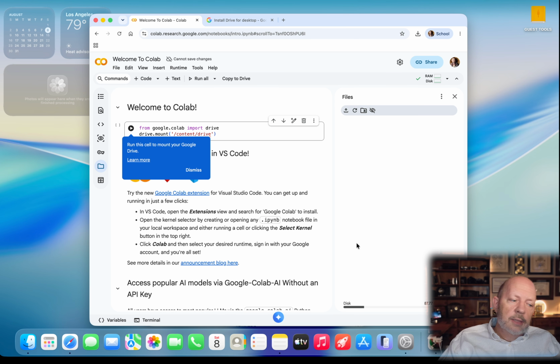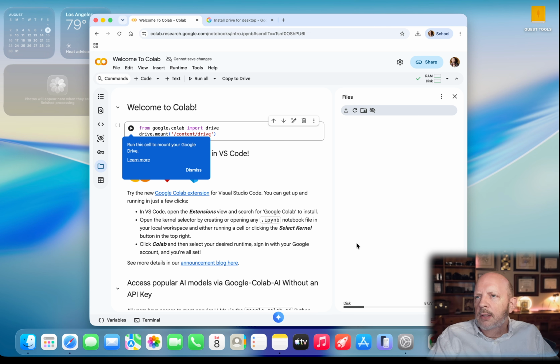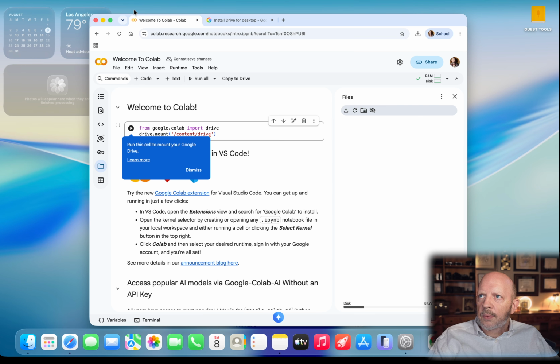Which is really nice. You can save your work on a Google Drive. You can upload to Google Drive. The integration on Google Drive is really nice. Another thing you can do too, I do this once in a great while, is you can have Google Drive connect to your local machine and use your local machine's GPU if you have a lot of GPU power. Now, there's probably better ways to do it, but it can be done. So I'm going to say Google Drive setup. So we got that done.